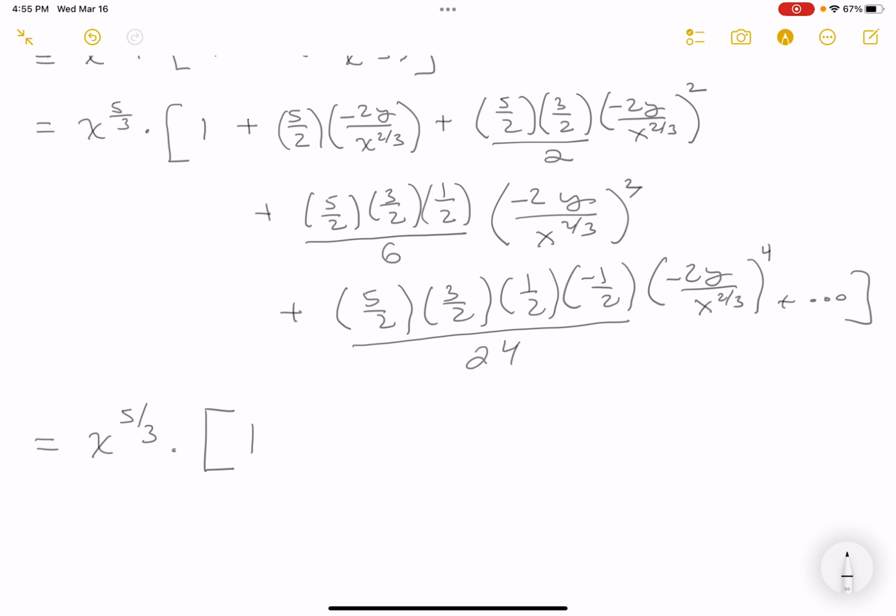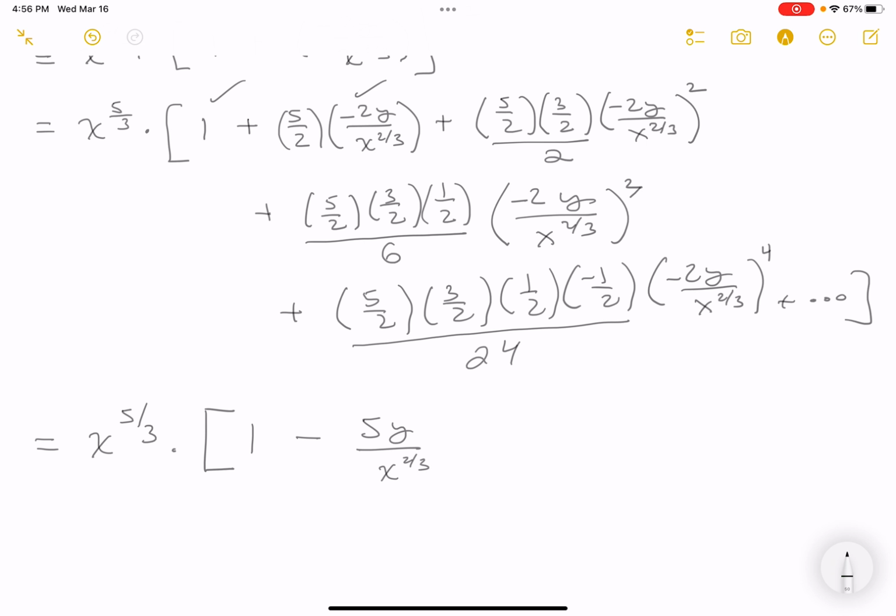Let's take a look. It looks like minus, doesn't it? The 2 cancels, and you're left with 5y. By the way, I just did this. I'm working on this now. The 2 canceled. You get minus sign, 5y, and then you get x to the 2/3. All right, let's keep going.